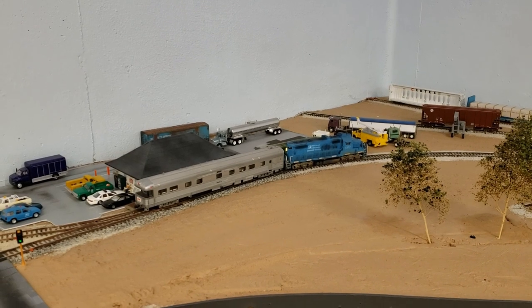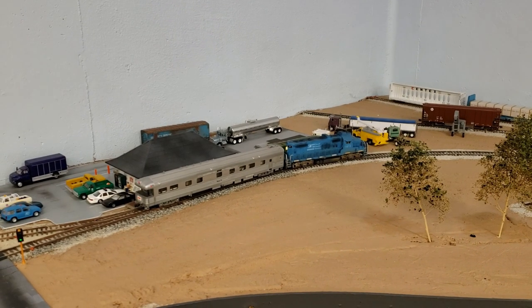So one of the more obvious options, I think, for any layout is the officer car special, also known as a business car or a business train. Basically, with any layout you have, you want to be able to show your customers or potential customers the railroad and how it runs. And so I think even on a short industrial spur, people want to be able to see this and show it off.